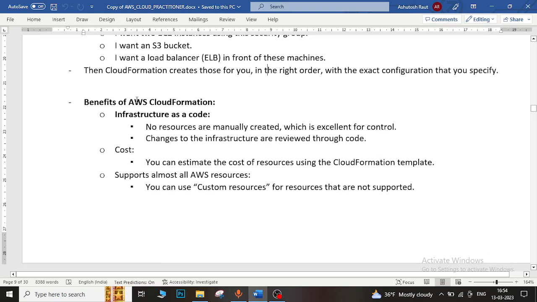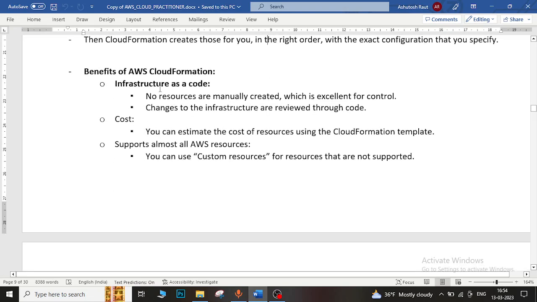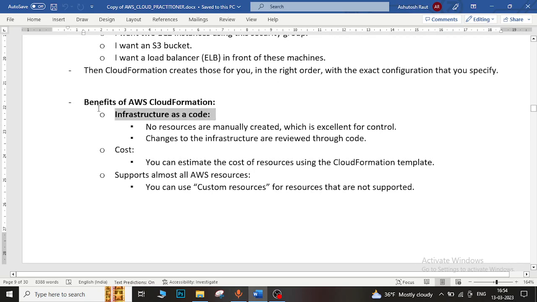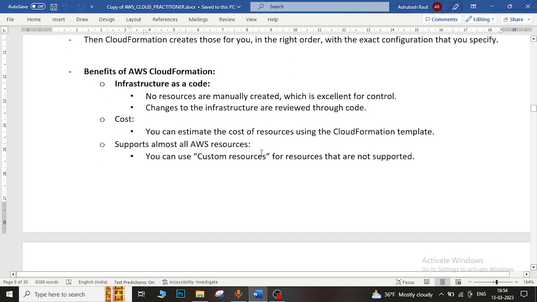If we talk about the benefits of AWS CloudFormation, this is infrastructure as code. No resources are manually created. We will have a template with the help of which we will create resources. We don't need to specify all the details manually, and we can reuse the template as well. Talking about cost, we can estimate the cost of resources using the CloudFormation template.